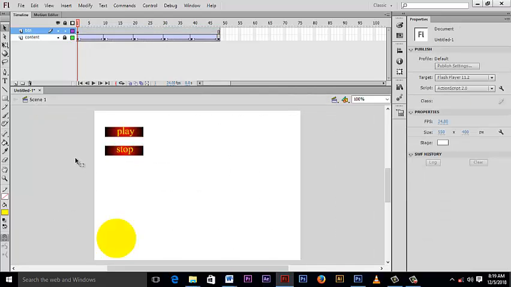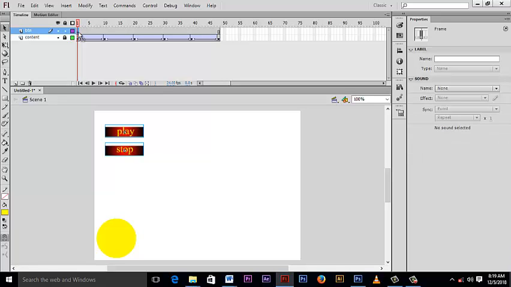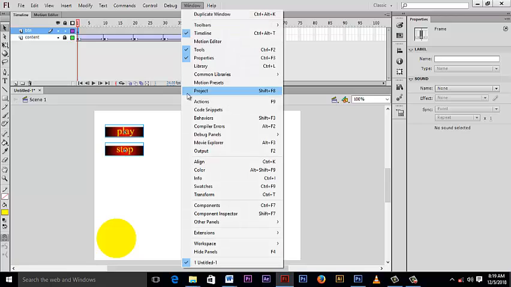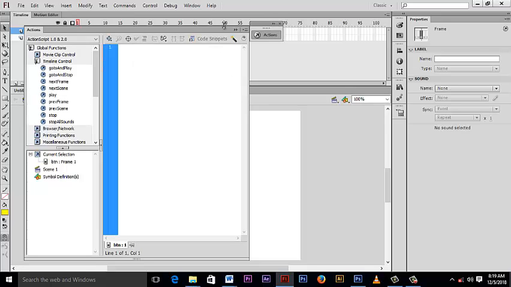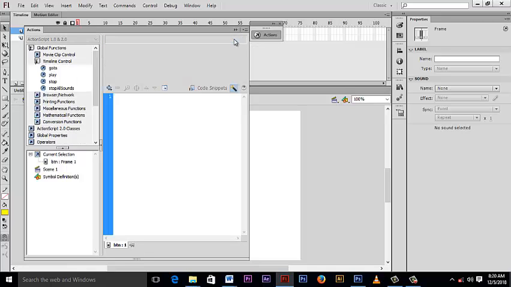Fine, I'm okay. Now what I need to do, I want to convert this thing into action. That is a command control. Now I will click the btn keyframe 1. I go to my Windows, or simply click F9. Go to Windows, I click Windows. You can see here, build script by selecting item from the action tool button. When you click this button, it is giving you a script assist point. Make sure you always click it before you start.